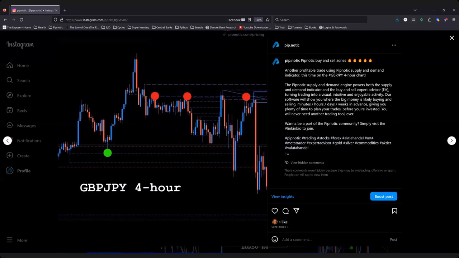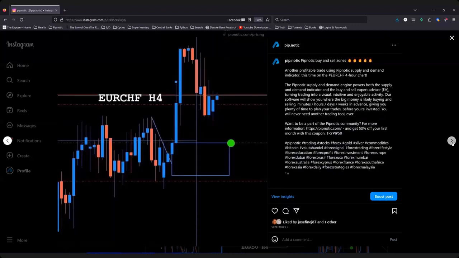Have another one here. This is a 4-hour. Prices leave. We come back within a relatively short period of time, and then we manage to trade really far away. We have this area of supply that was tested 4 times, and then we managed to move away. And here's another one here.